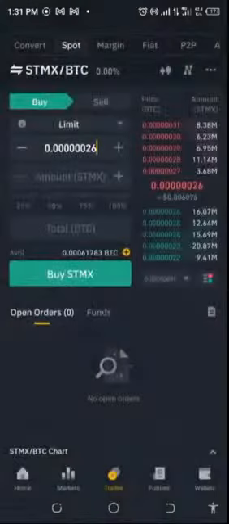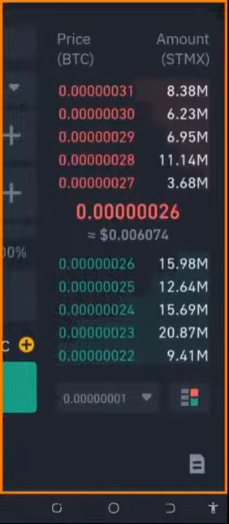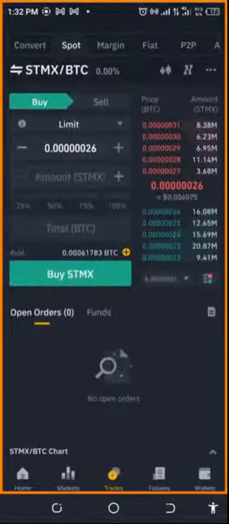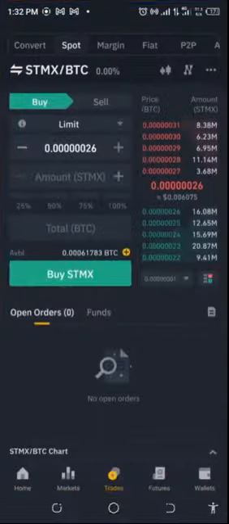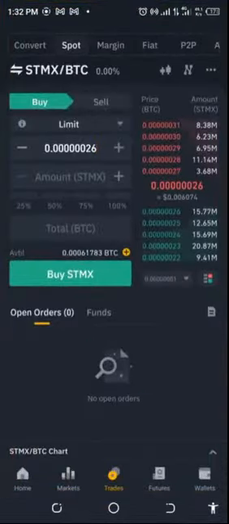And before I do anything, let's take a look at this market price. The market price is 0.000026. Now I'm going to still sell by limit, okay? But this time around, I want to buy by limit, and I'm going to choose one of the prices here. You can see that I moved from the market price, which naturally shows on the spot trading. The one that's more visible here is the one that shows on the spot trading. But now I want to choose one of the prices that is within the order book. So I'm going to choose the next price, which is 0.0027.